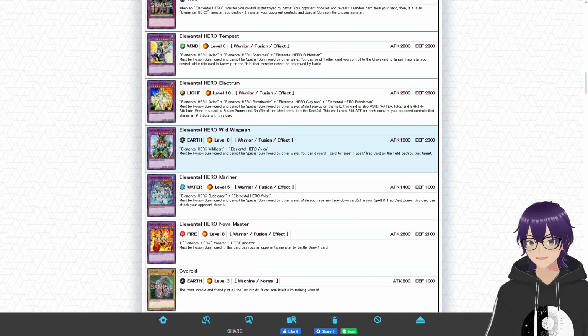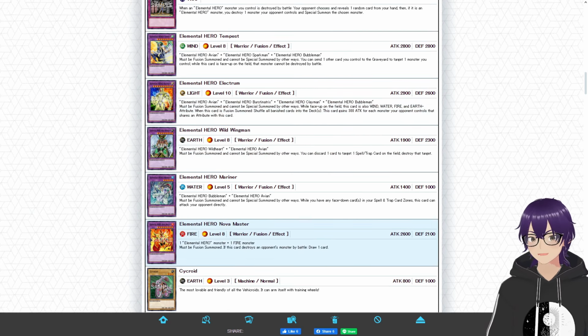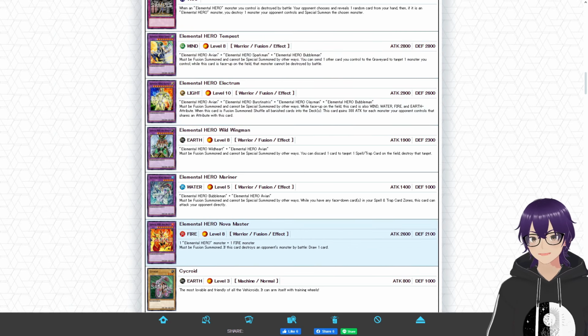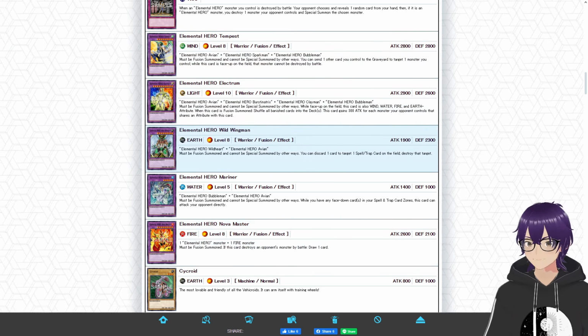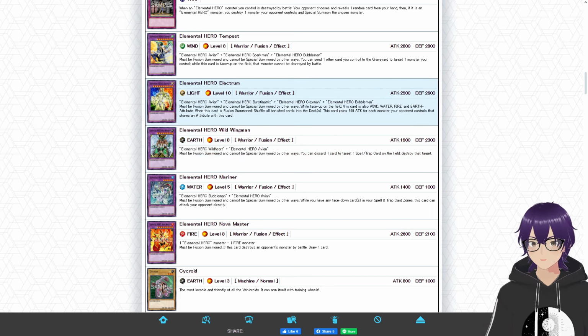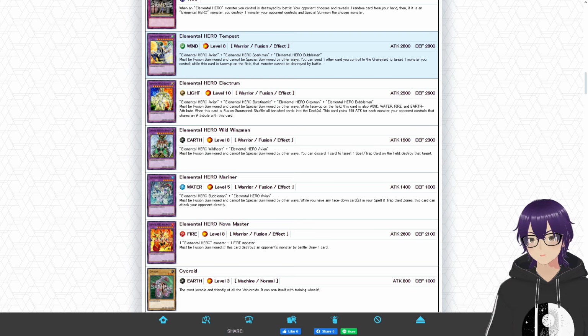As for the fusion lineup, this is where my biggest issue with the deck is, which prevents me from putting it in B tier. There's only one worthwhile card to go into, and that being the Nova Master, which is a really good card. Wild Wingman has a good effect, but its materials are a bit jank to use, and Electrum and Tempest just require way too much.